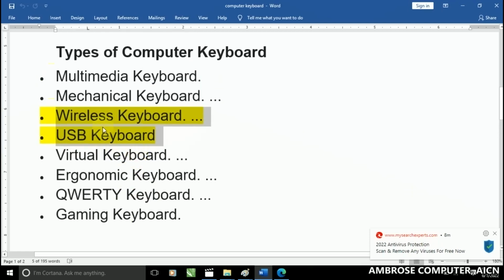But the ones I want to concentrate on are the wireless keyboard and USB keyboard, because those are the most common keyboards that we see around us while operating our computer. Okay, so let's get started.